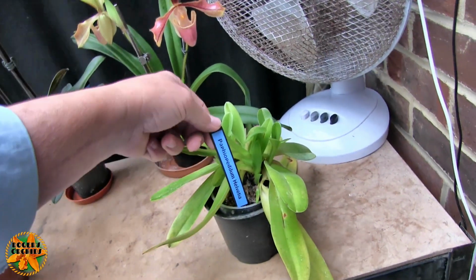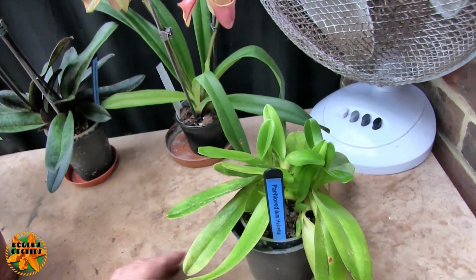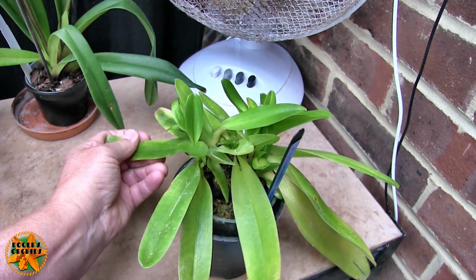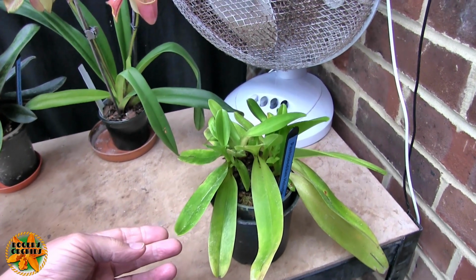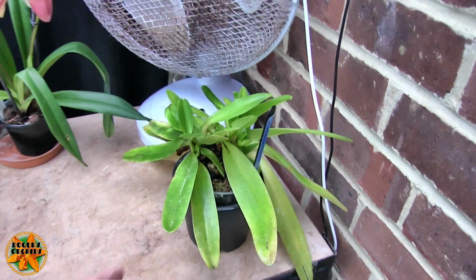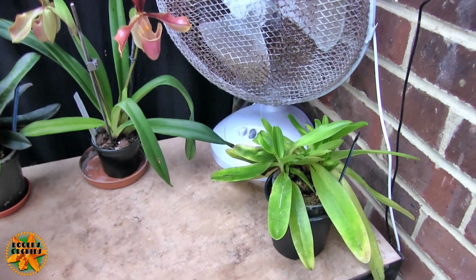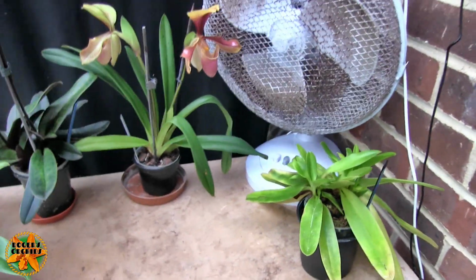Now that one is Helvetia. That's actually a primary cross. So when you're looking up what sort of temperature range it is and all that sort of thing, where you've got a primary cross, you're onto a winner, because you've only got two to look up. So you could do okay. The problem is when you look it up and you get two opposites, like one's a cold grower and one's a warm grower. That doesn't help, does it? Well, you just go down the middle. That's all you can do.